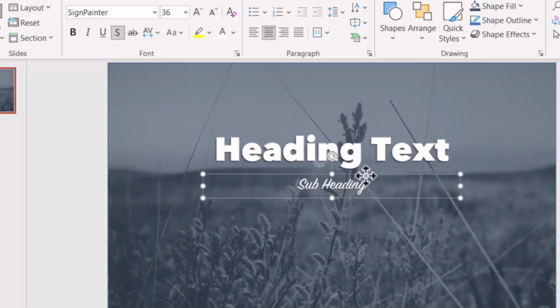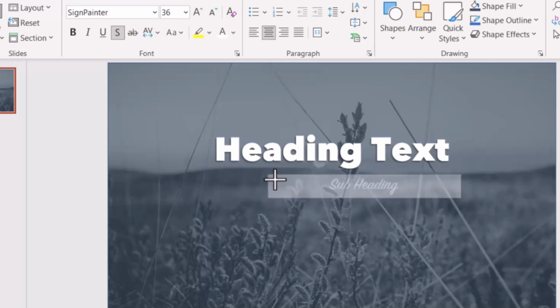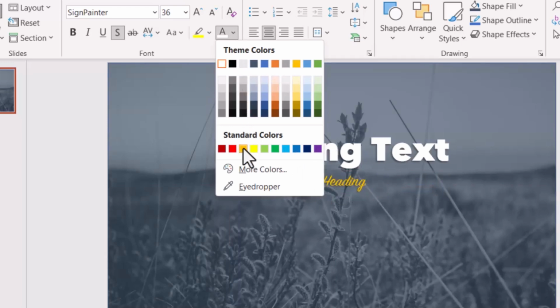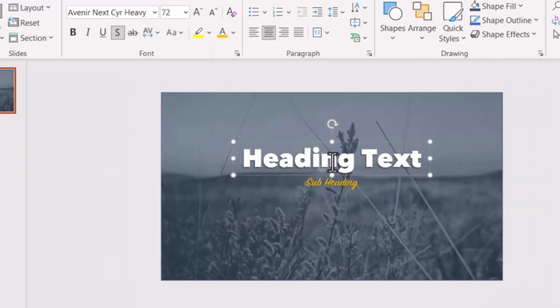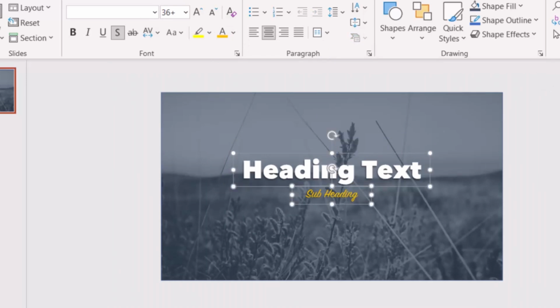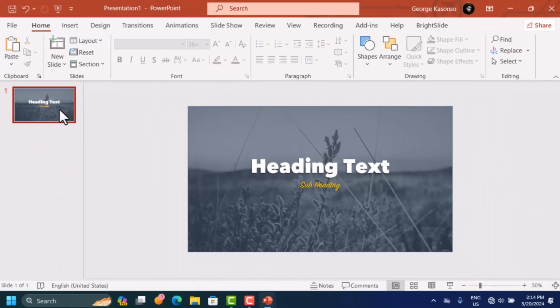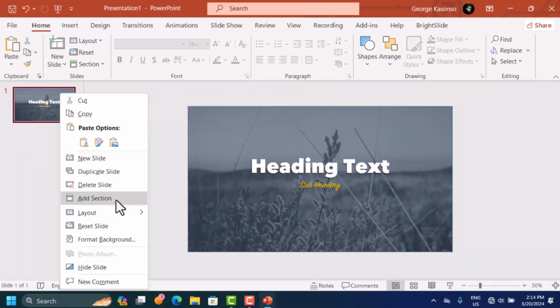But now we're also going to change the color and the size for this text box a little bit like so. Then we can center this as well. I think this works very well. Select these two together by pressing the shift, and now we can center this nicely so they look like that.